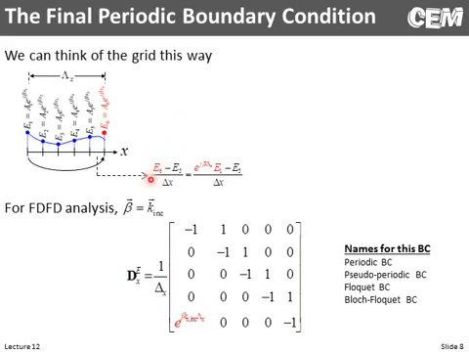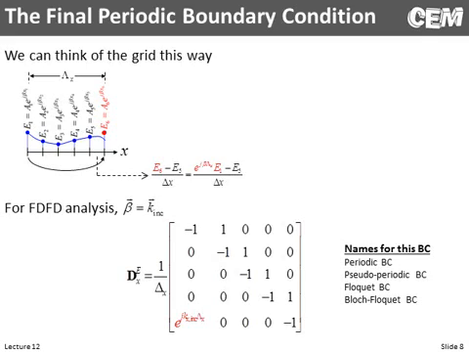So we want to put E6 in the place of E1, but we know that we can't do that. But what we can do is put E1 in here and have that extra phase term. Now our derivative operator, instead of a negative 1 over delta x or something like that, now has an e to the jkx lambda x. And this gives us the ability to include some kind of oblique angle of incidence. This really isn't a truly periodic boundary condition, because when a field comes in at an angle, it isn't truly periodic. It's the amplitude term that is.